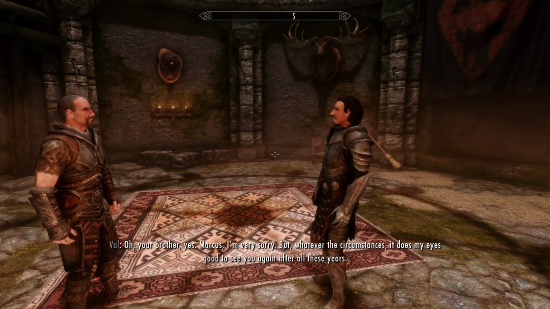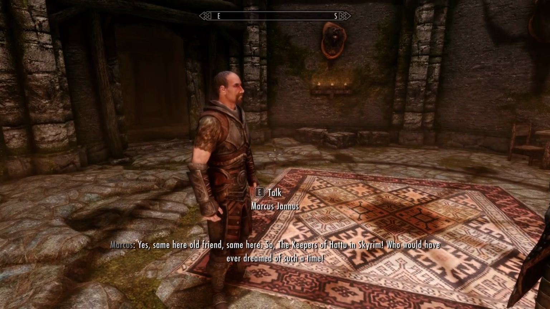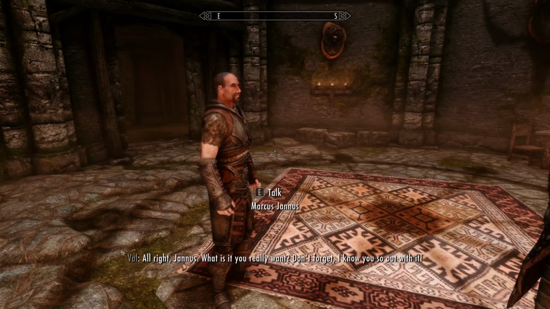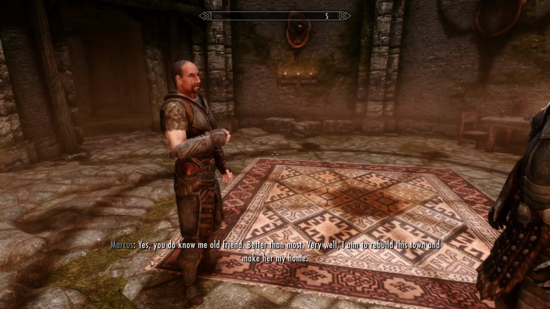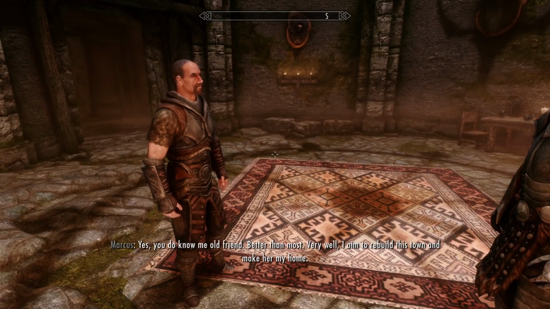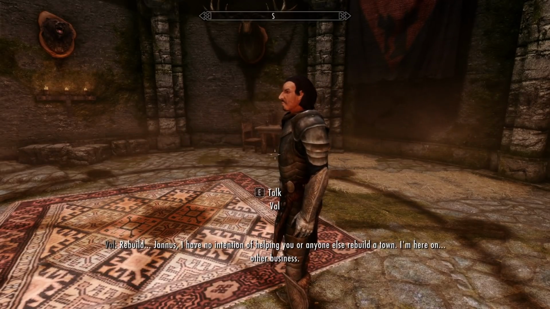Marcus, I'm very sorry. But whatever the circumstances, it does my eyes good to see you again after all these years. Yes. Same here, old friend. So, the Keepers of Hatu in Skyrim. Who would have ever dreamed of such a time? All right, Janus, what is it you really want? Don't forget, I know you, so out with it! Yes, you do know me, old friend, better than most. Very well. I aim to rebuild this town, and make it my home. Rebuild? Janus, I have no intention of helping you or anyone else rebuild a town. I'm here on other business.